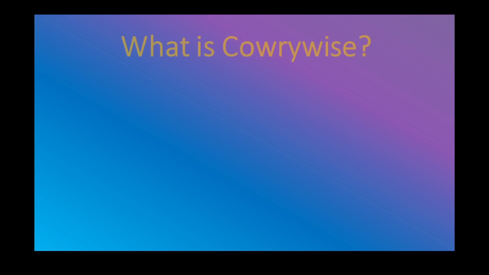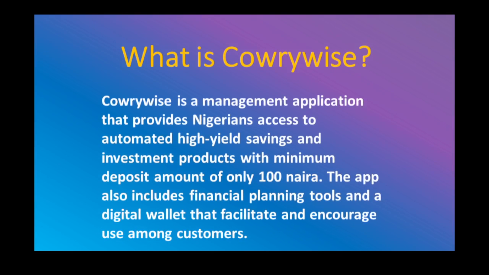Now we're going to start by defining what Cowrywise is. Cowrywise is a management application that provides Nigerians access to automated high-yield savings and investment products with a minimum deposit amount of only 100 naira. The app also includes financial planning tools and a digital wallet that facilitates and encourages use among customers.